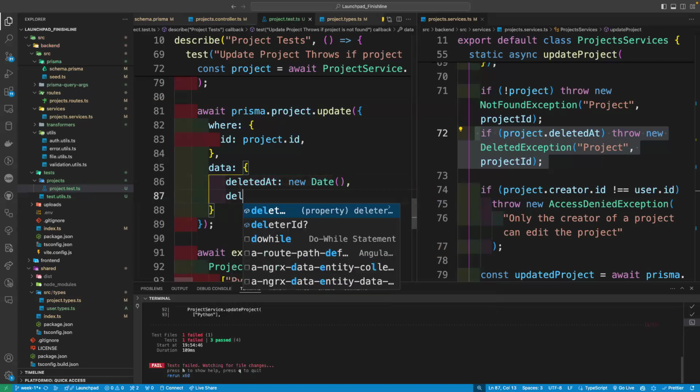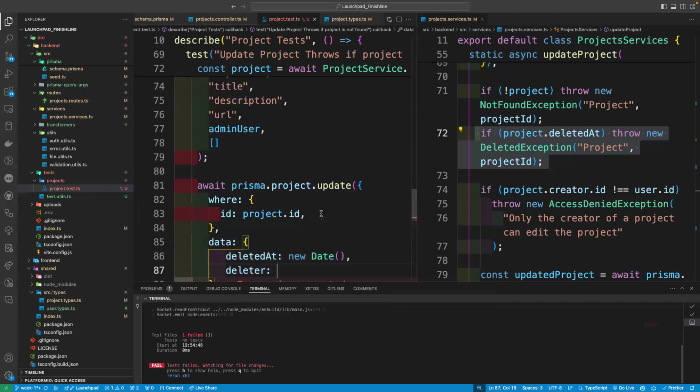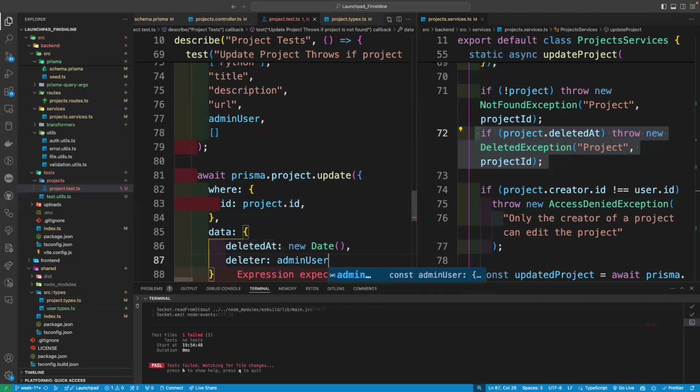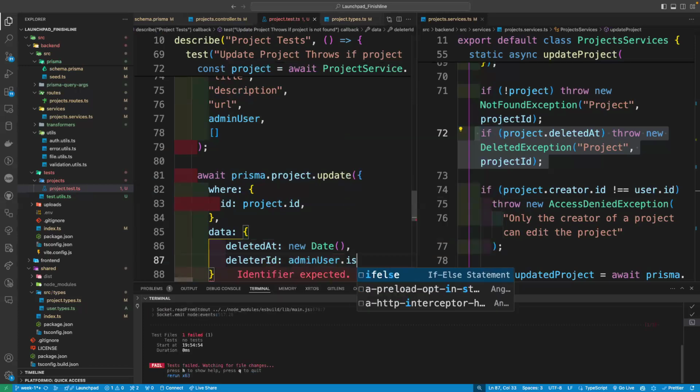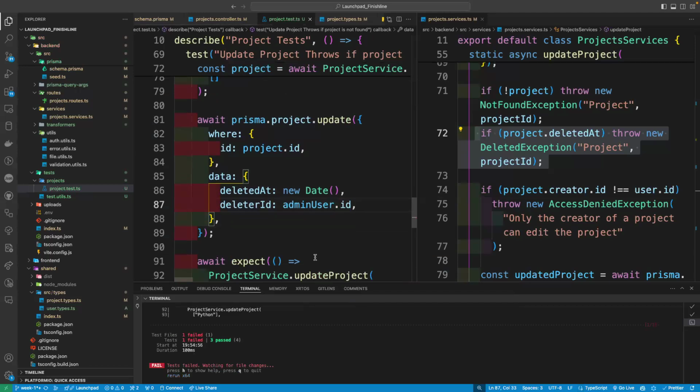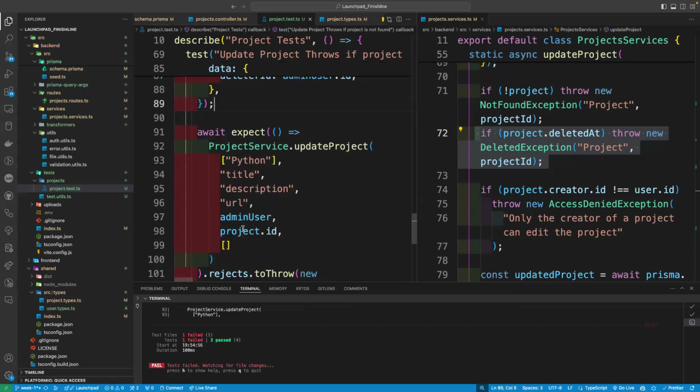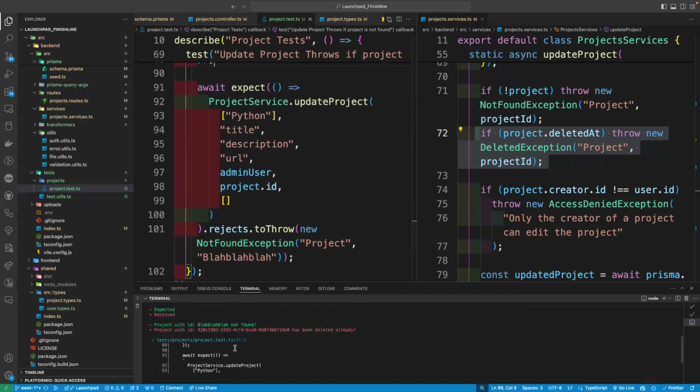And then deleter is admin user, deleter ID user ID. And now we can see that our error message has changed to be project with ID some ID has been deleted already.